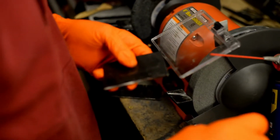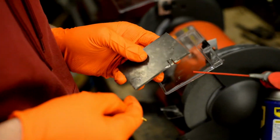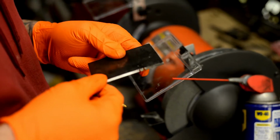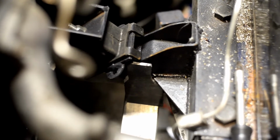Alright, so what we're doing right now is we are drilling holes to make little slots in these plates. So the plates will go around the mounts and fit super nice and tidy. I don't know if that word applies here. So Casey has been hard at work trimming.